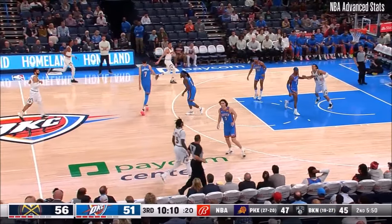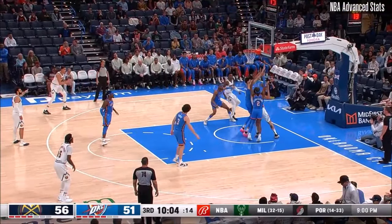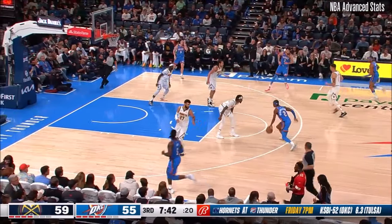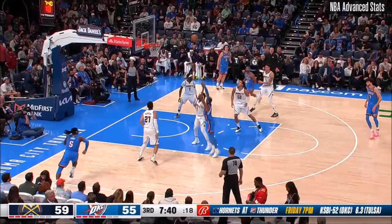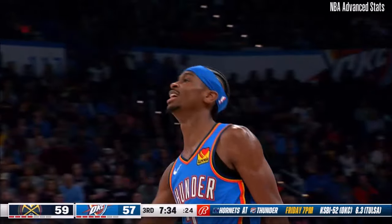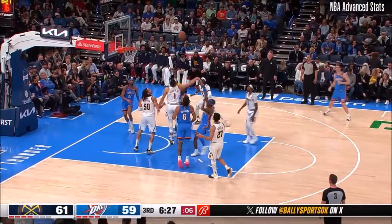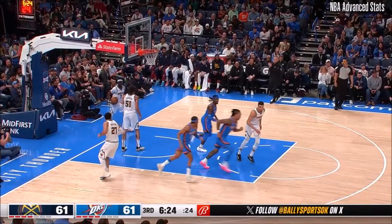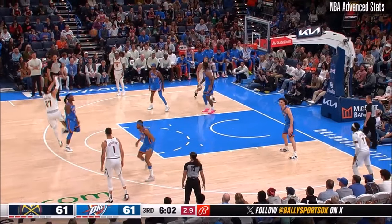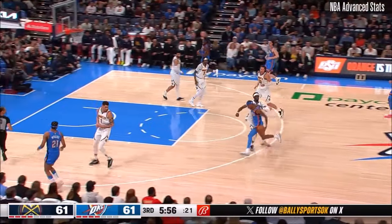Over to KCP. Not your typical SGA shooting half — just four for 13 up to this point. And you see the defense collapse there on Gordon. Good job. Game tackle that rebound. And that time, Shea in the rhythm off the deck pulled up on a good defensive player in KCP. Jamal Murray with Louis Dort right up on his face. And the Thunder have an opportunity to go in front.